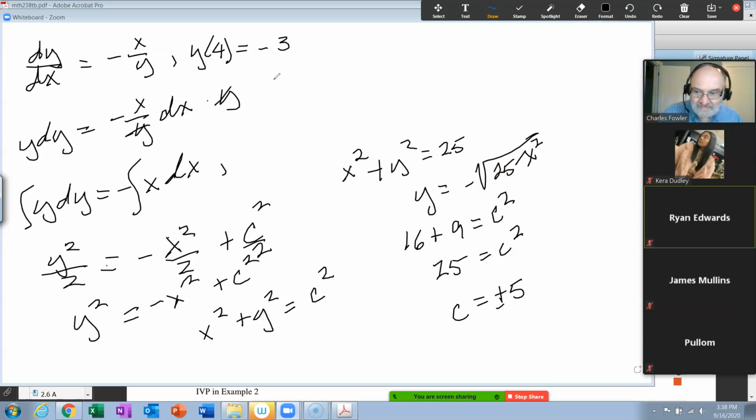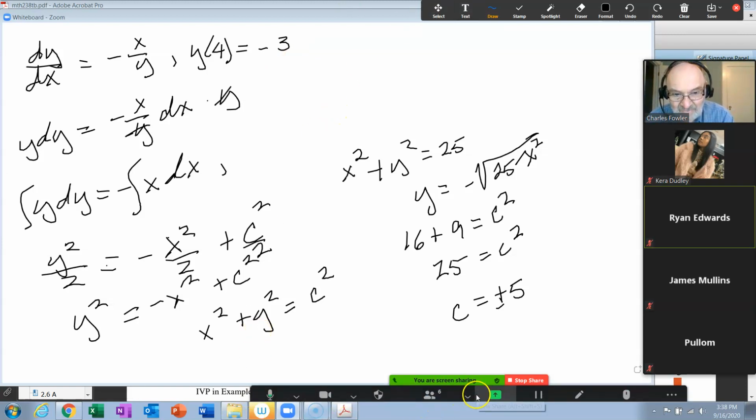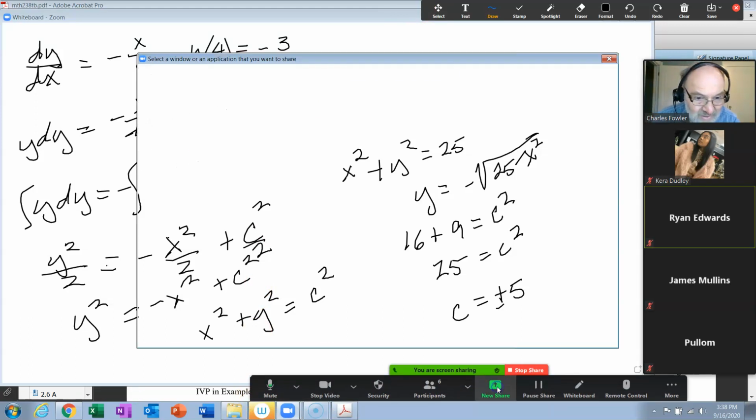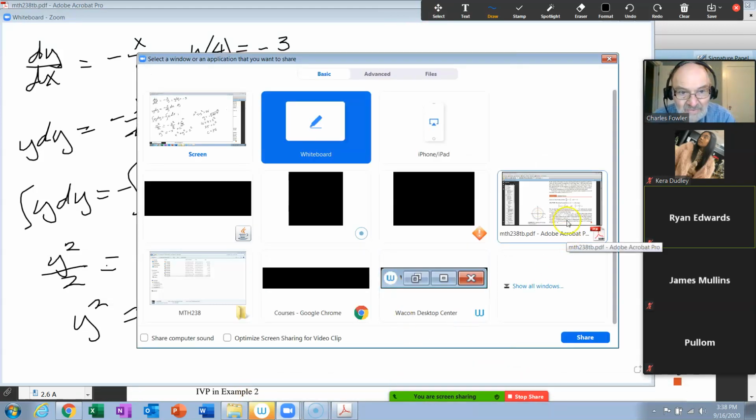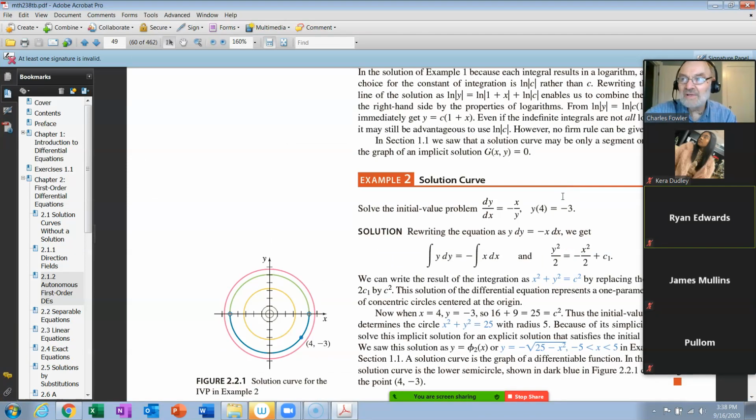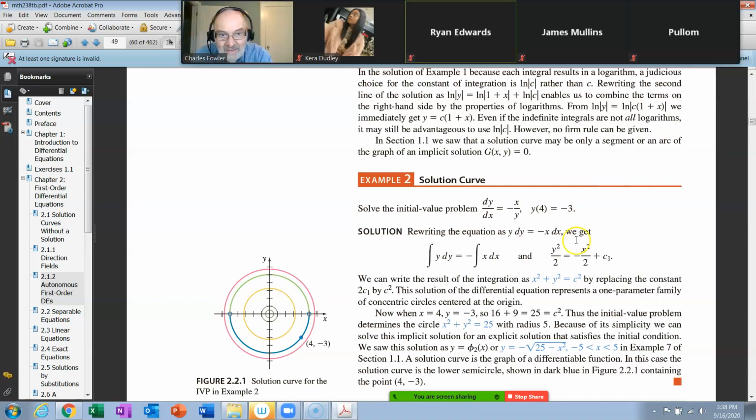So, in order to illustrate this, I'm going to let the book do the illustration because they've already got it drawn. I don't want to draw it myself. Okay, so let's go back to the book here, and we'll see that they do that work for me. Now let me move Ryan out of the way again. Okay, they left it just C1, but they ultimately wrote it the way I did.